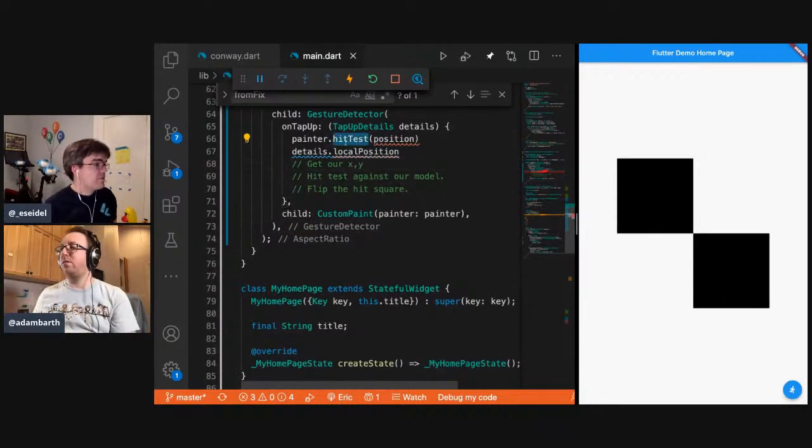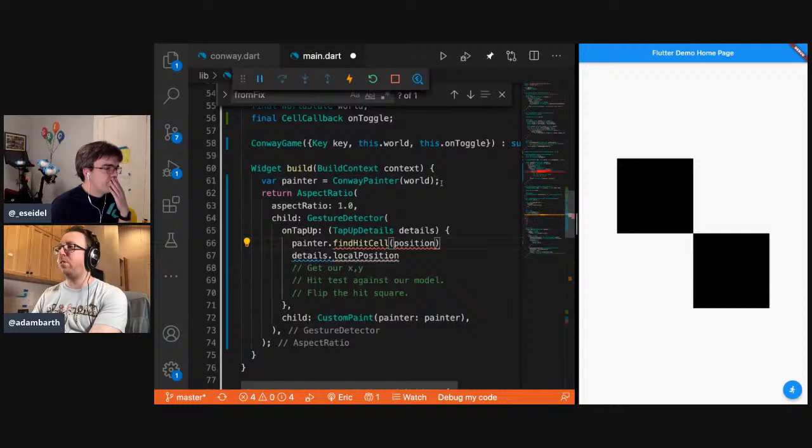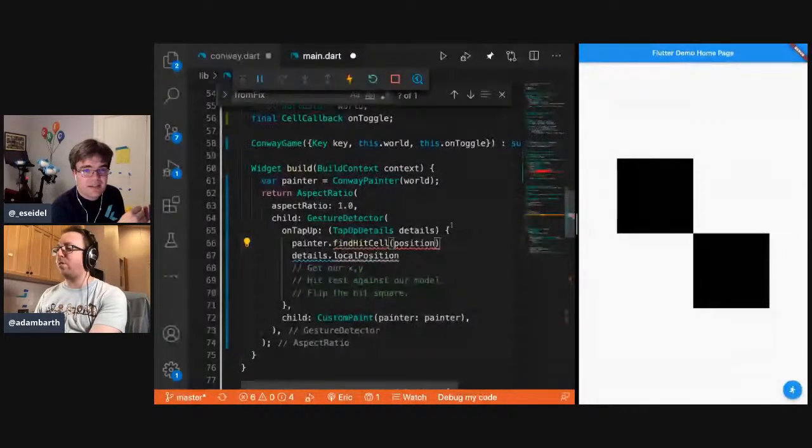So we want like a find hit cell. Yeah. So I'm going to add a class to the Conway library, which is class cell position. Because Flutter uses this offset class, but it's a floating offset, and we really want an int offset. Correct. I find this is super common. I feel like I have to write an int offset every time I work in Dart code.